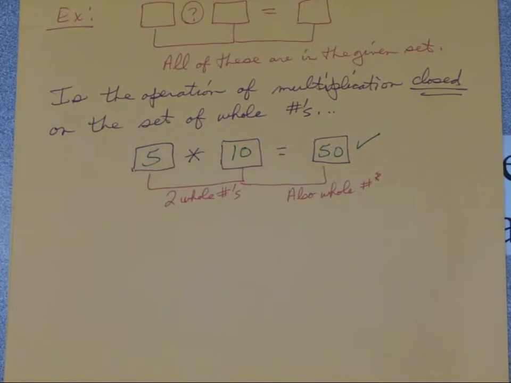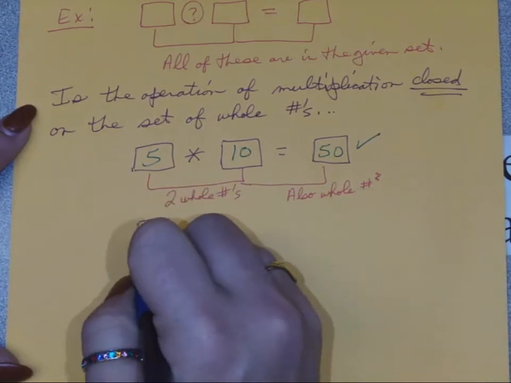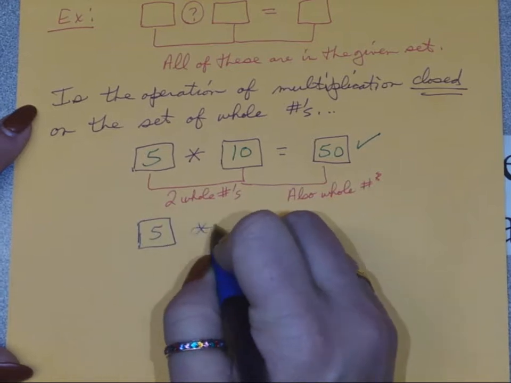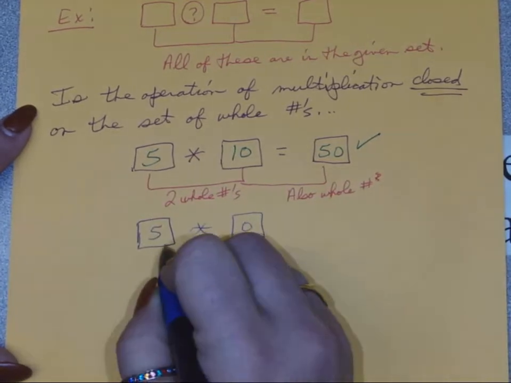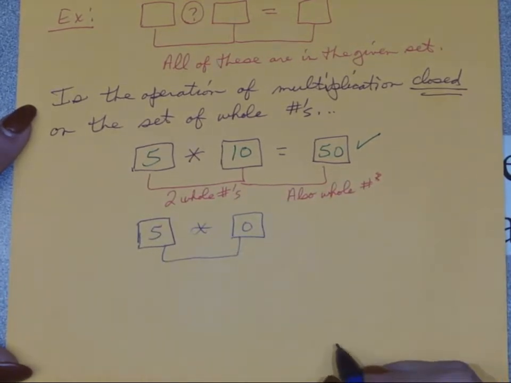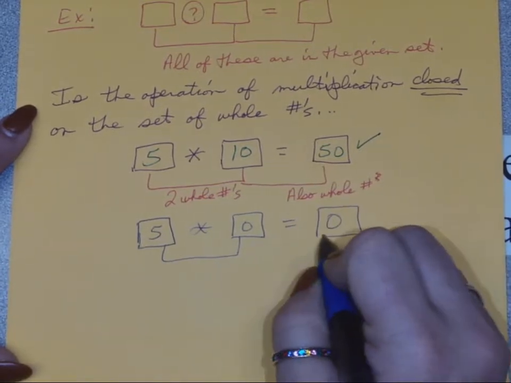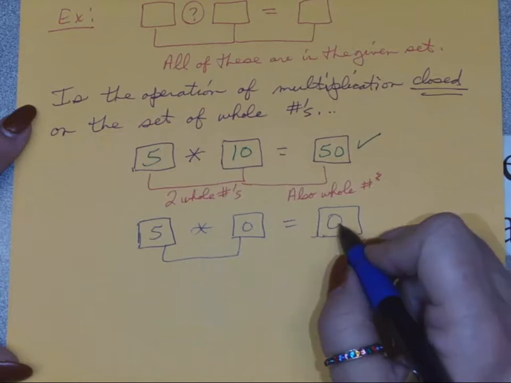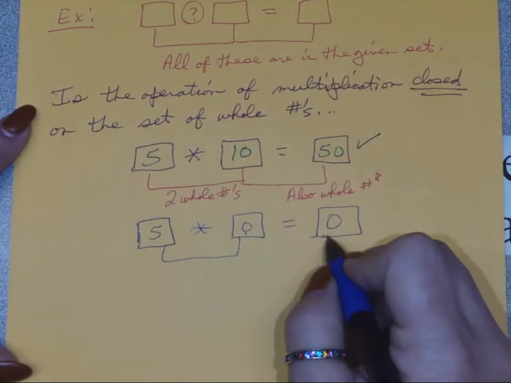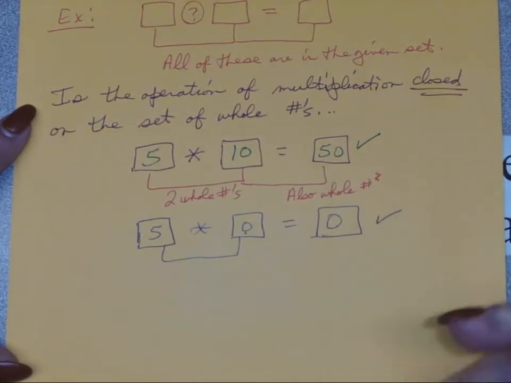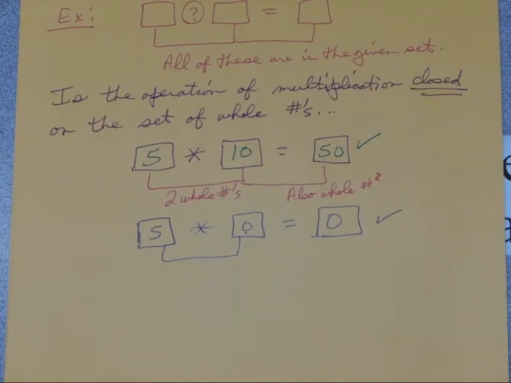And then I think, what could throw me off? Well, I'm in whole numbers, so 0 could throw me off, right? He's always a problem, so we're always going to worry about him. So what if it had been 5 times 0? Multiplying those together, well, those are both whole numbers, so that would equal 0, right? Is that still a whole number? Well, yeah, if he was a whole number here, he's a whole number here. So that's okay. Does it matter that I multiply something by 0? No, I'm still getting a whole number.